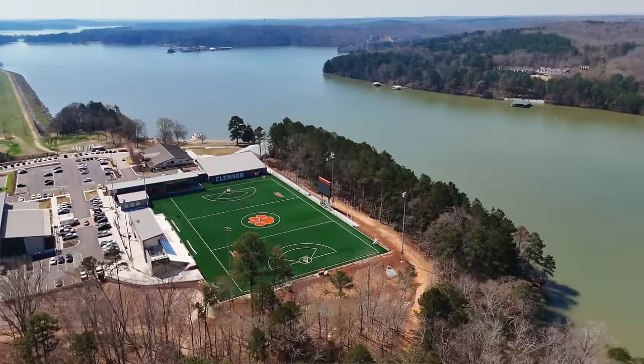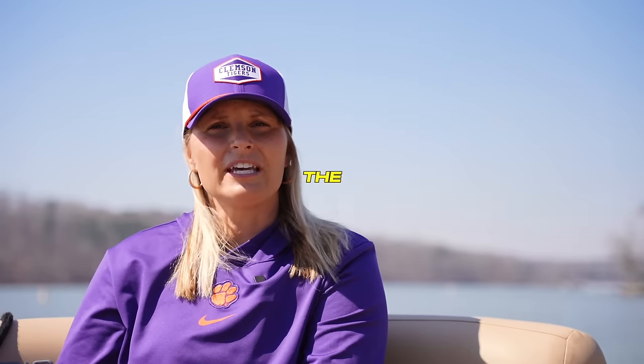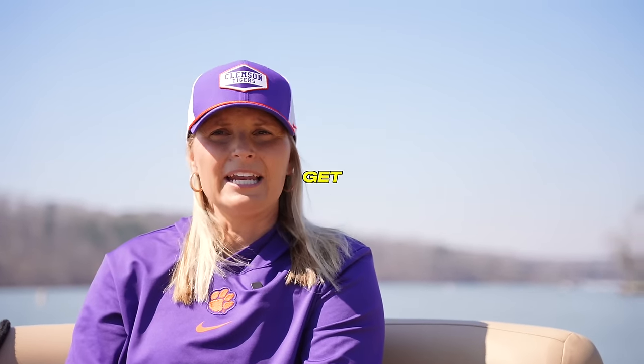And that's what it's like being a Clemson Tiger. How would a recruit not want to be a Clemson Tiger? They have the facilities, great education, the weather, the beach, the food. It's a no-brainer. You know, the environment here, even though it's a newer program and we're in year two, our stands are packed. There's people lining up at the gate, waiting for the gates to open an hour before the game just to get in. So you've got such a great atmosphere here too.